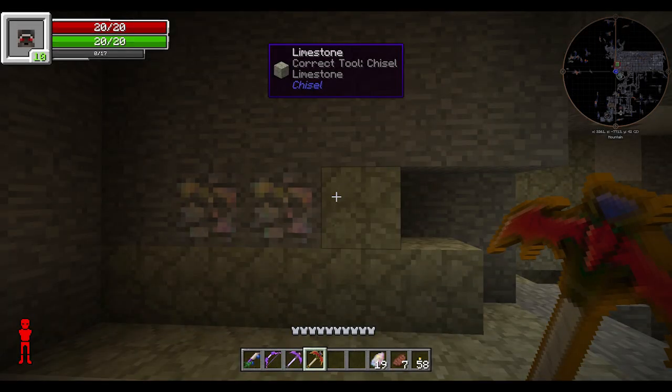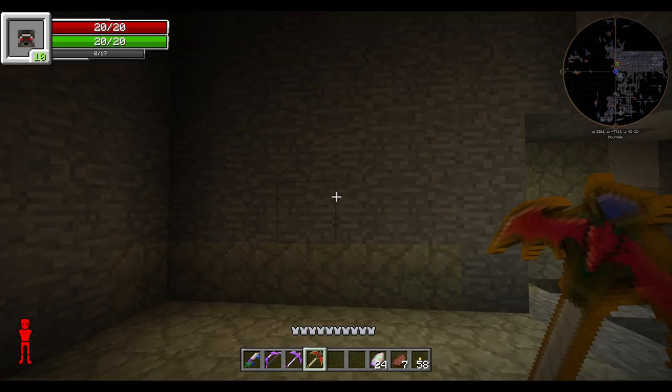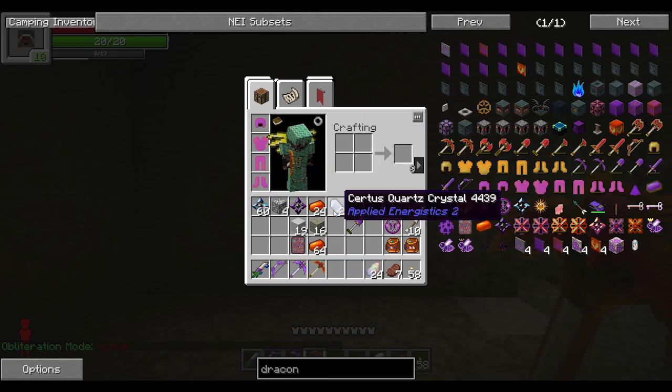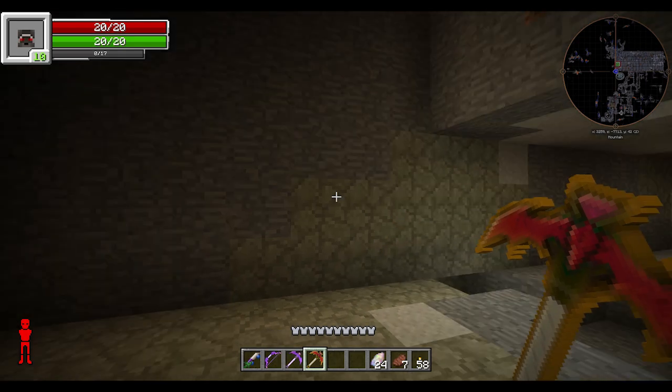All right, so we've got 5 limestone. Did it give us more? It says no low value blocks, but it did give us cobblestone. So that may be bugged at the moment. Oh, did I not have it active? Okay. So 16, 20. Okay, but it's not giving us any more cobbles, so that's cool.